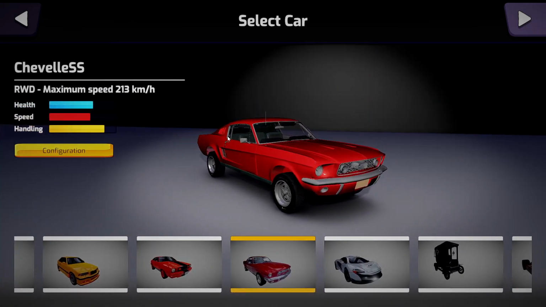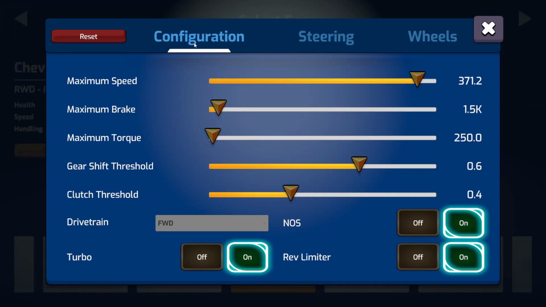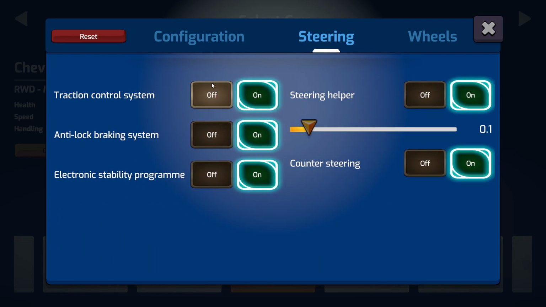Major new implementation is to configure your vehicle within 3 sections. First, you have the standard configuration that dictates settings like maximum speed, brake, torque, and similar settings. Then under steering, we can enable and disable various helpers like TCS, ABS, ESP, counter steering, and so on. Obviously, some of these technologies such as TCS is available in premium high performance, racing car and so on. This will allow us to have old vehicles to behave like the old vehicle it is.